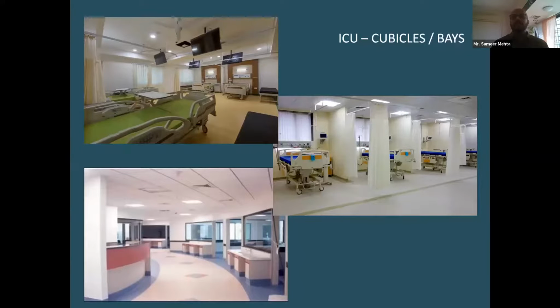Medical gas piping system is another important provision. We try and follow HTM, which is Health Technical Memorandum 02-01 as a standard, which stipulates provision of 2 outlets each of oxygen, medical air, and vacuum for each bed space. We have something called the area valve and alarm unit, which will indicate variation of pressure beyond a permissible limit. And we try and place it close to the nurse station because it has an audio-visual alarm.